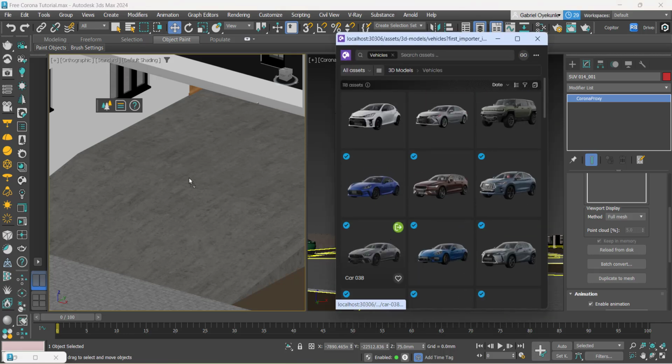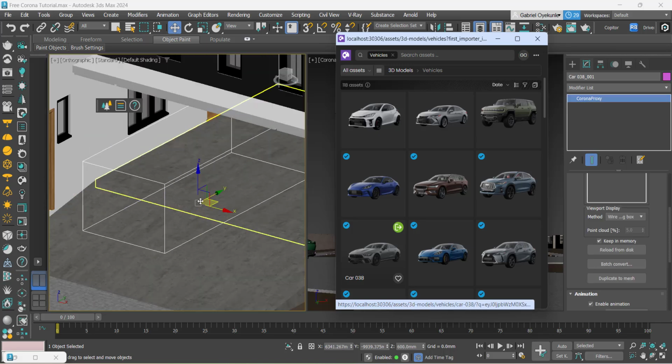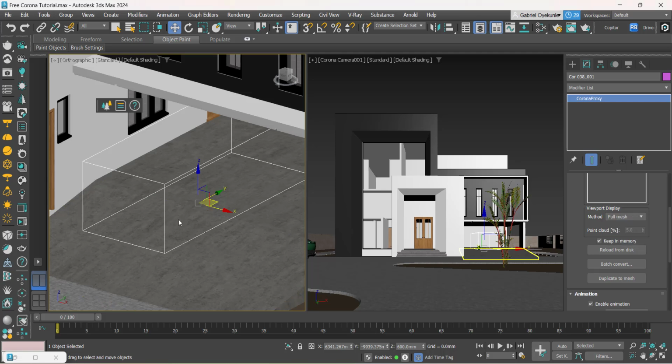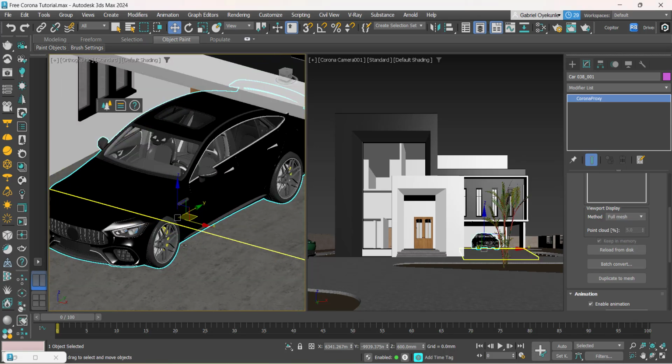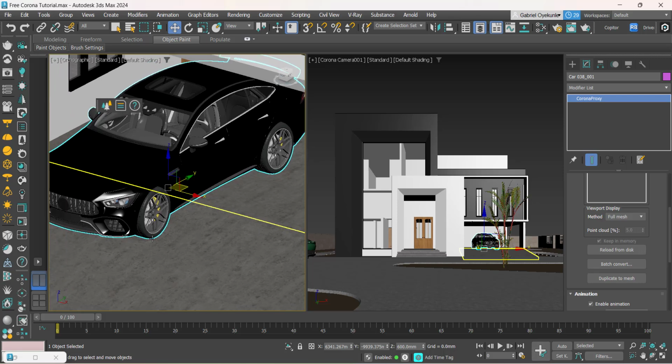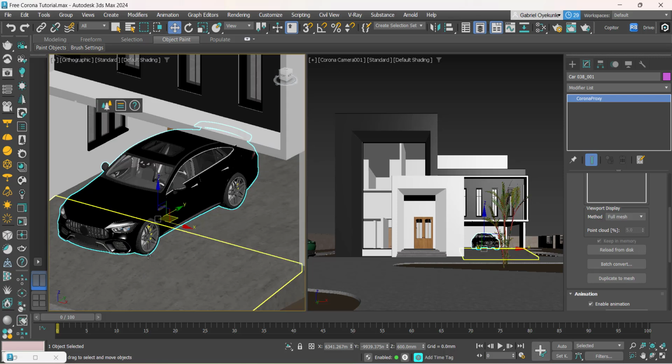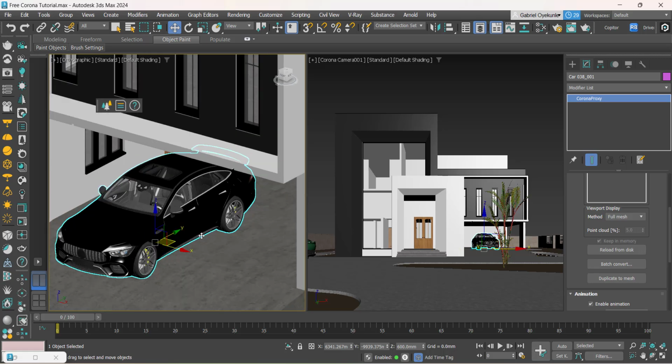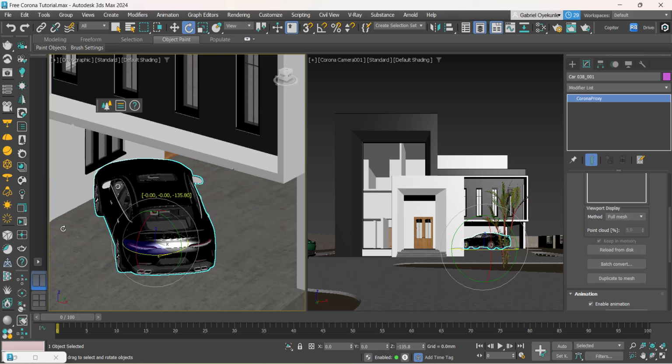find a car like this. So again, change it to full mesh, and what I like about this is it's automatically detecting the slope, and when you place it, it follows that slope. So that is very, very good. I'm going to actually rotate it.